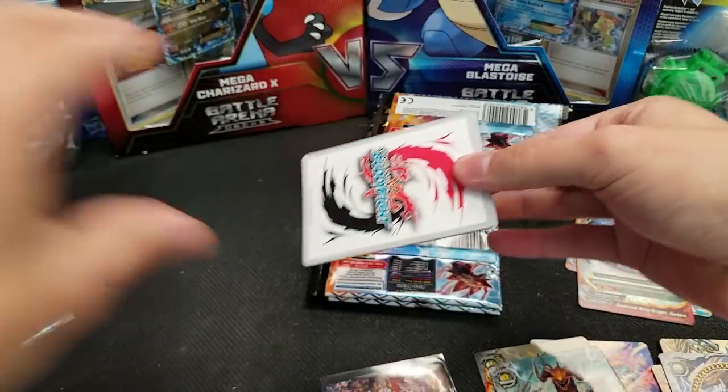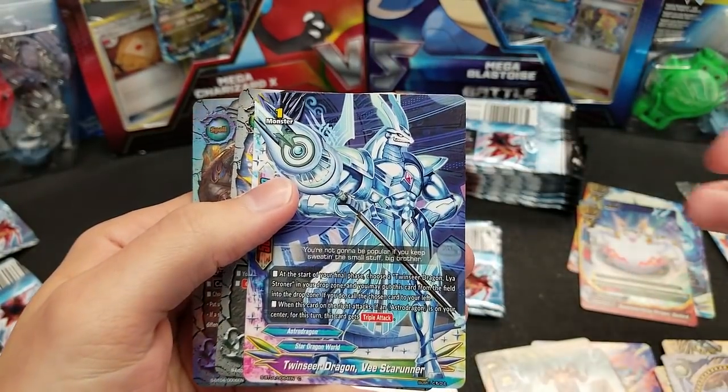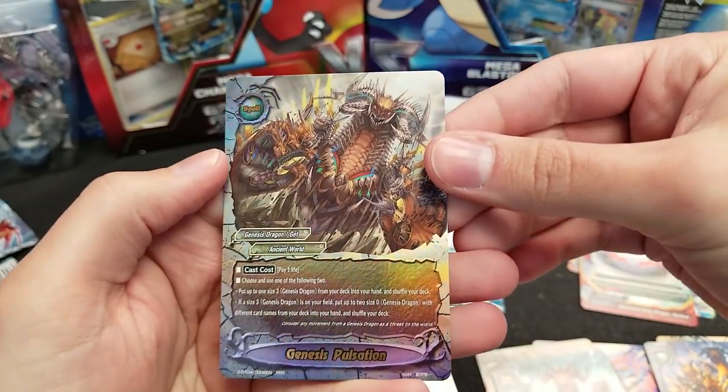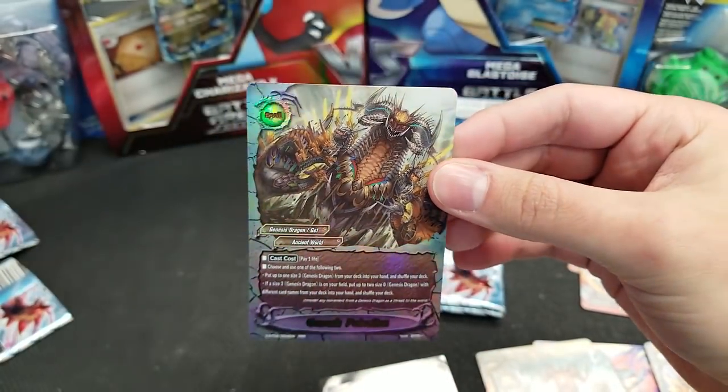Is that like Exodia? Left Arm? I don't know. Let's see. Just got him as a foil. Common. Genesis Pulsation. Triple Rare. There's our first Triple Rare.